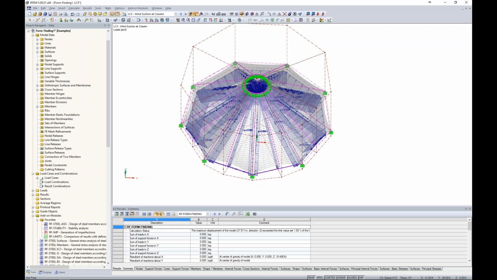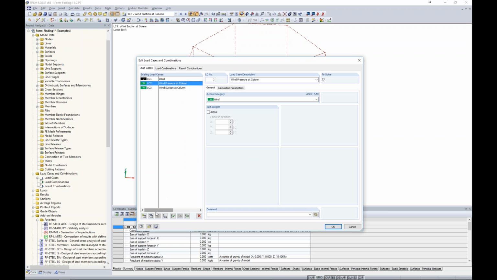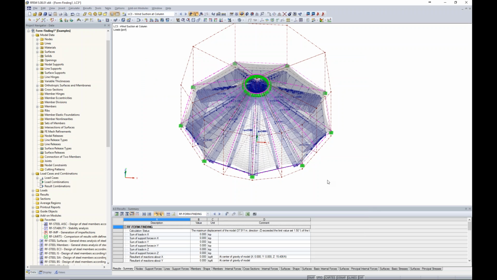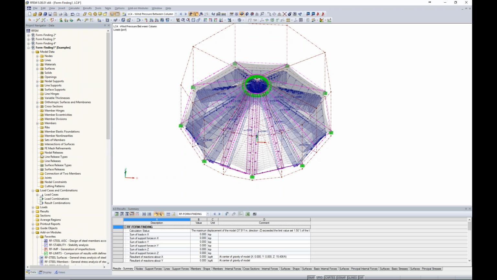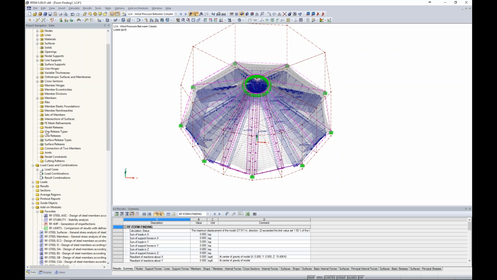Perhaps I'd like to take into consideration if the wind load shifts at any point along the structure. Well, what I'd like to do again is go back to my load cases, and I'm going to choose my wind pressure at column and create another copy of this. Now this time, instead of at the column, I'll call this one between column. I click OK. So what I'd like to do is to shift all of these loads 60 degrees over from where they're being applied now. For this, I'll utilize my project navigator over on the left. And this has all of my input data just like my graphical view and tables do as well.